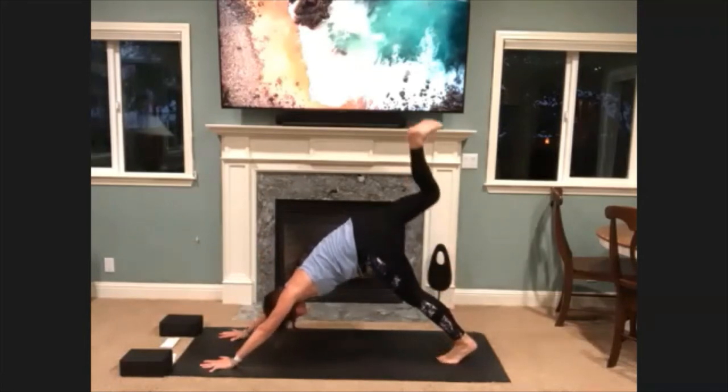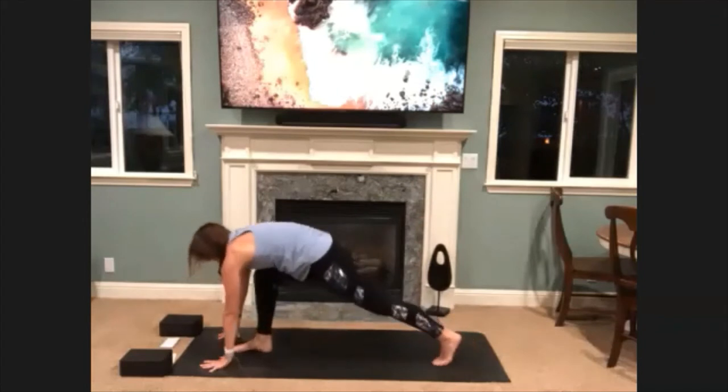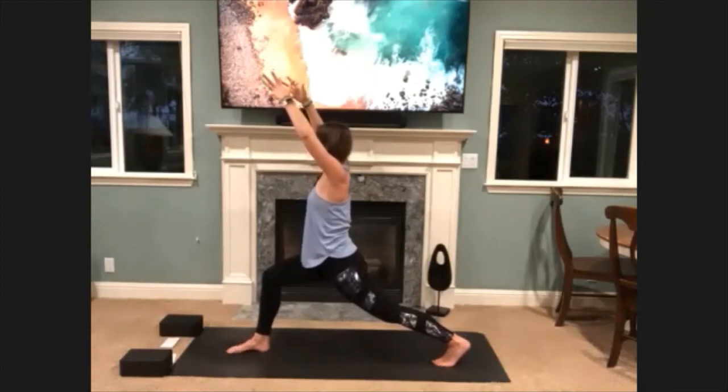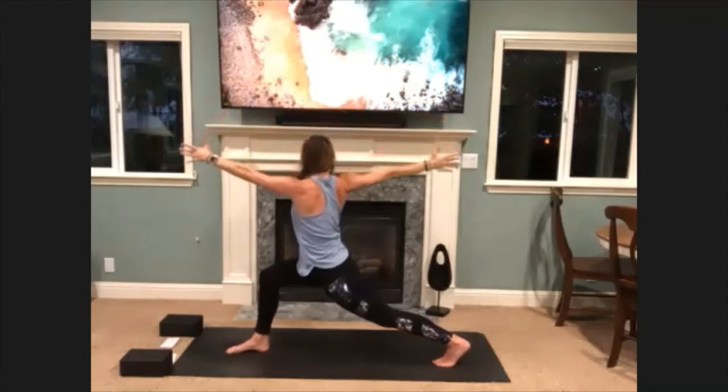Inhale, your right heel all the way up. Exhale, step your right foot forward. Rise up, crescent lunge. You've been here just before. Exhale, sink a little lower. Breathe in. Exhale, this time open your arms out to the right side of your mat.